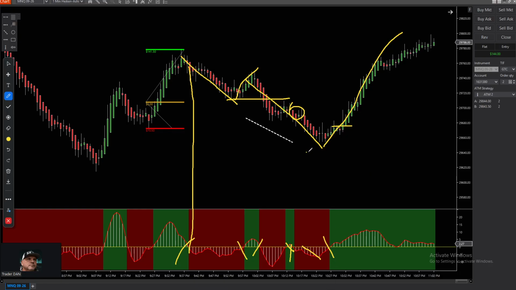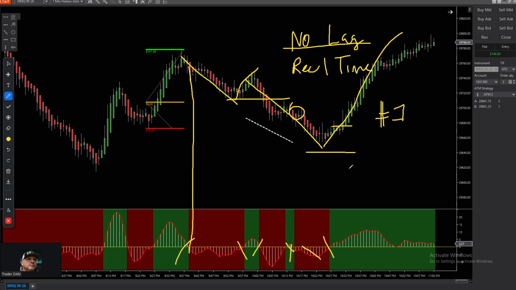You do. The number one good thing about this indicator, it's not lagging. None of my indicators lag. So no lag. I built these with no lag. They're real time, which I'll show you here in a minute. So what does that mean? If you took the short, you got in, you got paid, and you took a long, or you took the short and you wanted it to go longer, right?